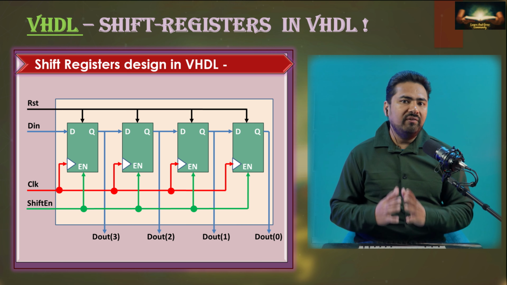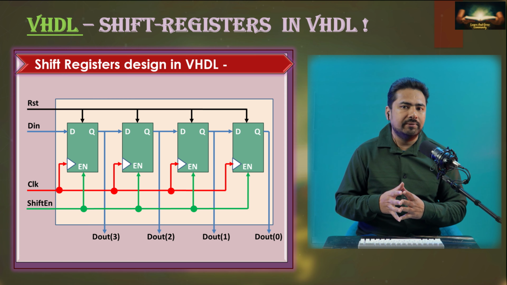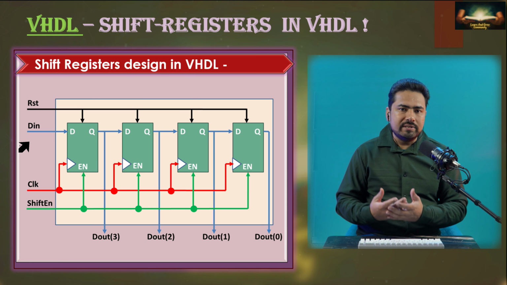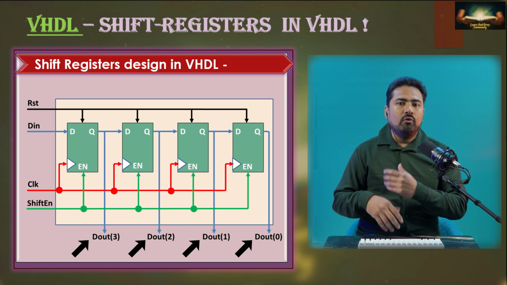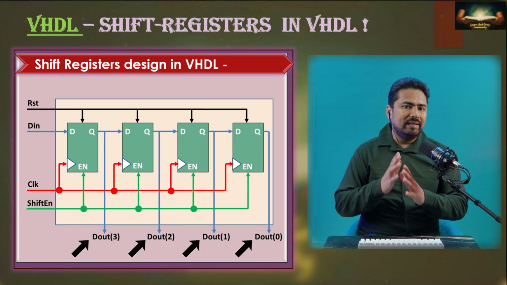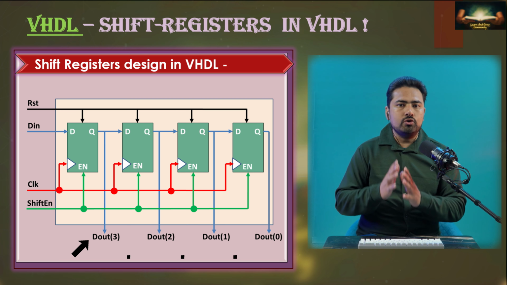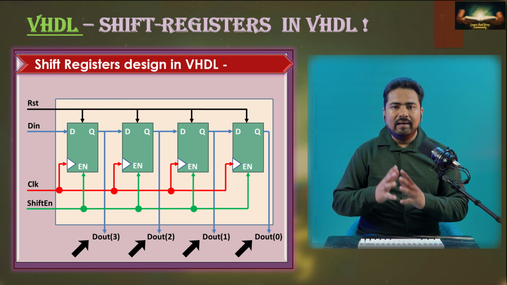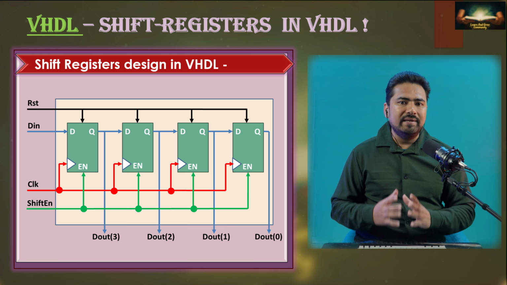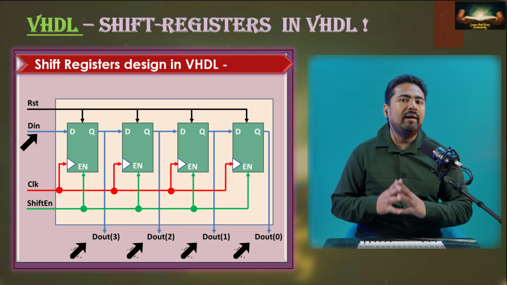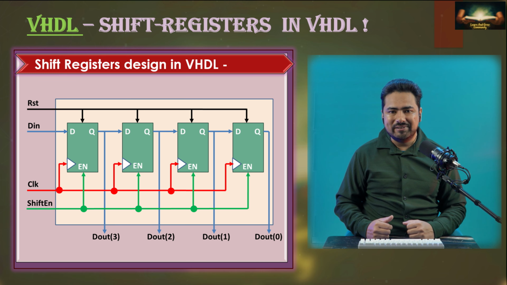This means you are giving all your bits or data sequentially to this shift register. And if you want to see all of this input data at the output, meaning if you want to get parallel data from this serial data, then you can connect your 4-bit output to each flip-flop, like you can see in this diagram here. This module is a kind of serial in parallel out system. So this is one use case of your shift register.